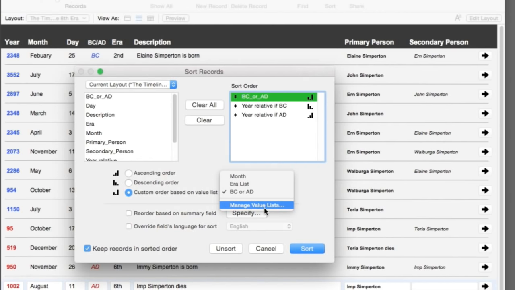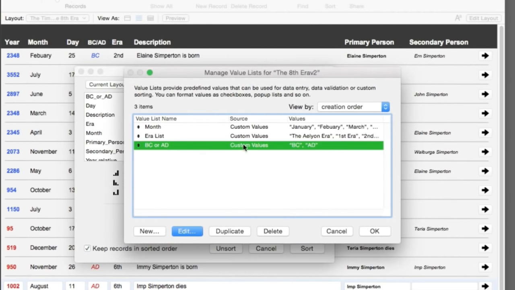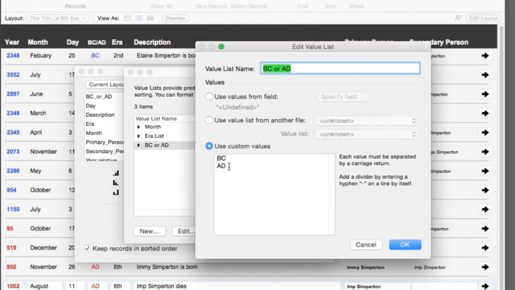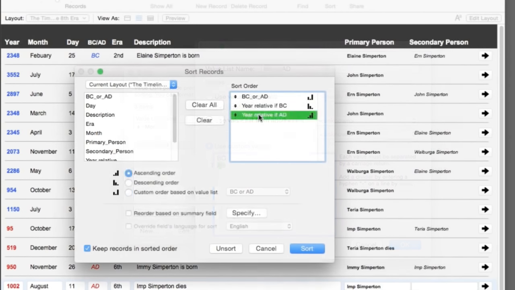Now, it's not going to reorder the B ahead of the A or the A in front of the B. It's going to resort records in this exact order as provided by this list right here. So it's not going to do any automatic recalculation. It's going to preserve this exact thing. So in this list, B comes before A. Very important to understand.